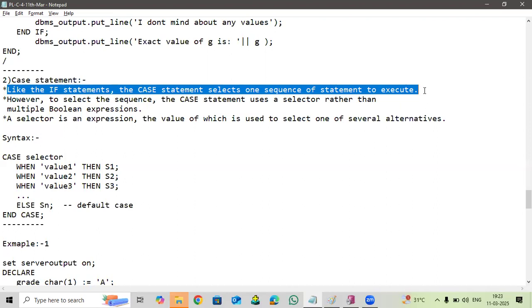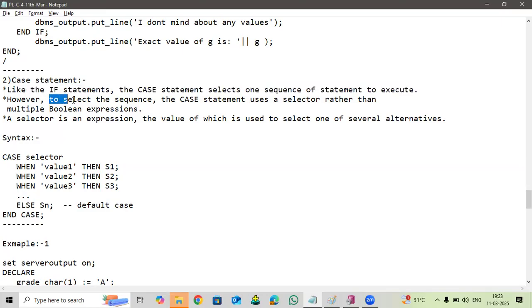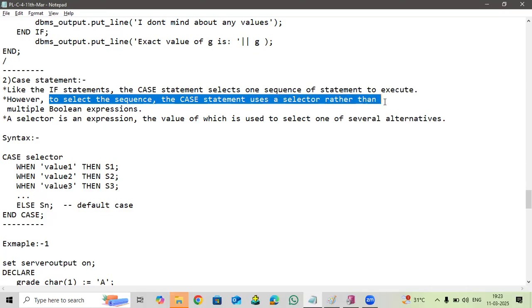Similarly, the case statement also selects only one sequence of statements to execute. However, to select the sequence, the case statement uses a selector rather than multiple Boolean expressions.